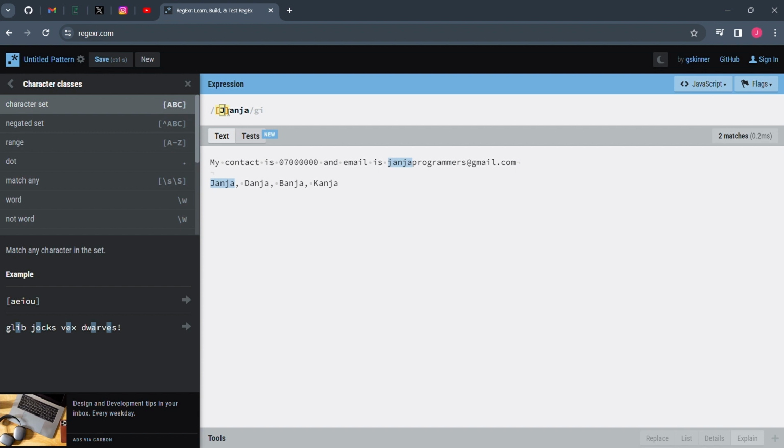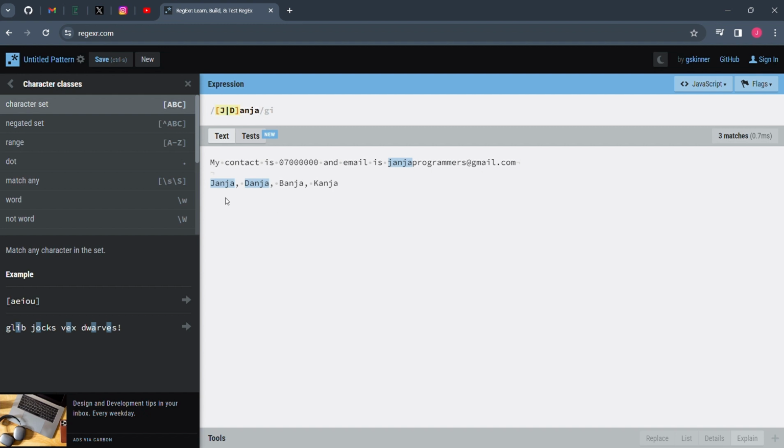We can use this other symbol that you want to learn of. This is called the pipe symbol. Normally it's shift plus the key just before the enter on your keyboard. Then next we have the D for Danja. So we are testing whether it's J or D that starts, and then if it's followed by anja, that is what is highlighted.